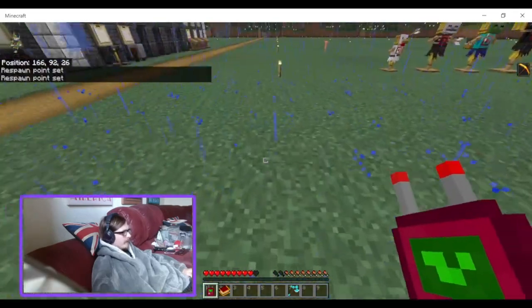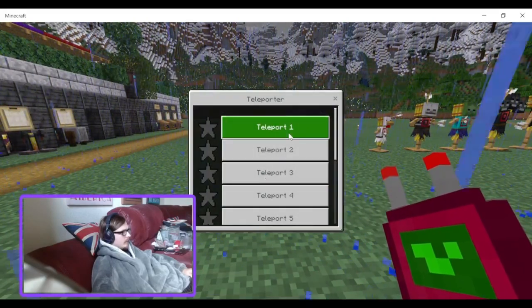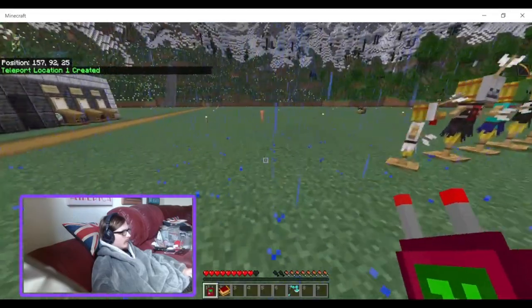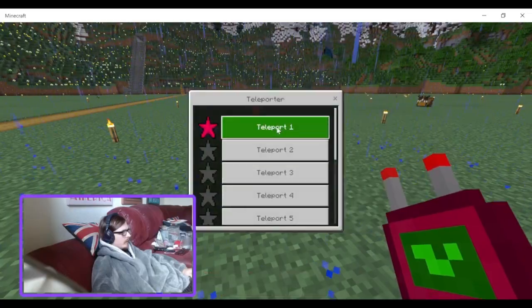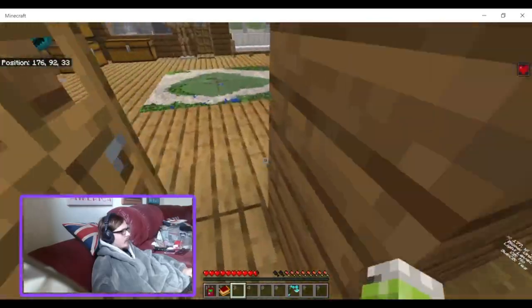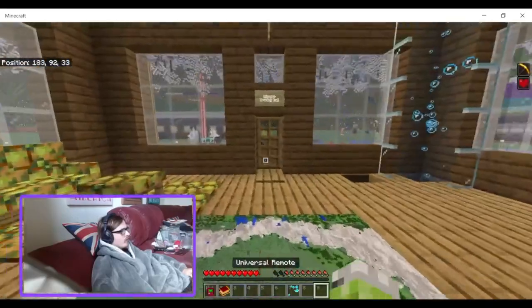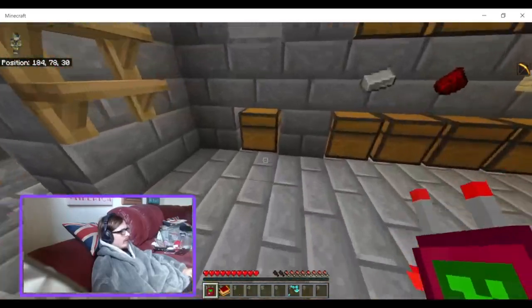Apparently this rain is here to stay. Teleporter! Teleport one. Teleporter. Teleport one. Yep. So this basically completely invalidates that other waypoint item, because this only requires two more Echo Shards, I think it was. It's also infinitely reusable.